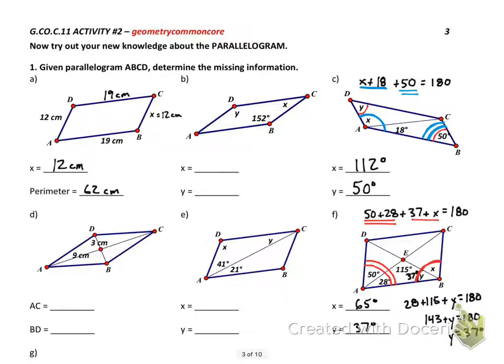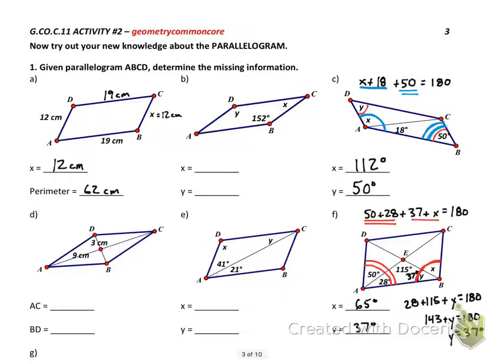The important thing right now is that you're understanding how we're getting these equations. If that's making sense, then solving the equations, if it takes you a little longer to do that, not a problem. But if you don't know how we're getting the equation, then that does become a problem. You're not going to be able to get the answer at all that way. So are there any questions on why we set it up as x plus 18 plus 50 equals 180? Okay.